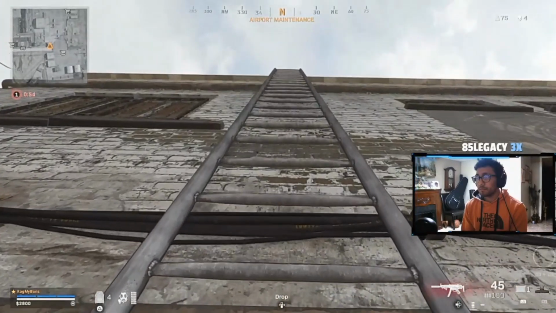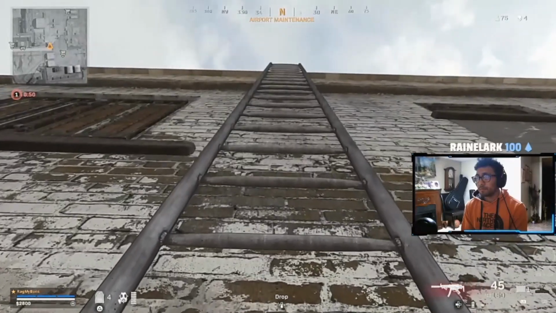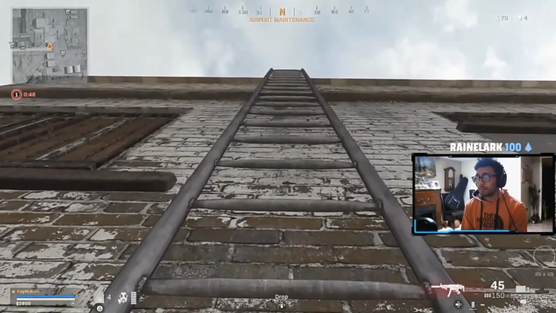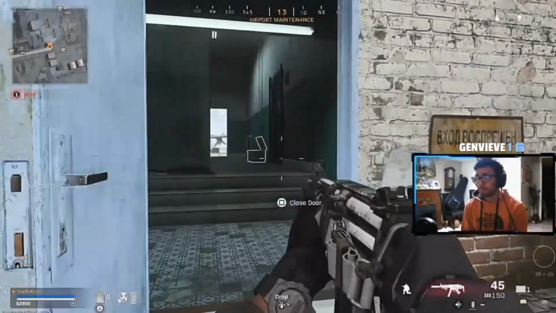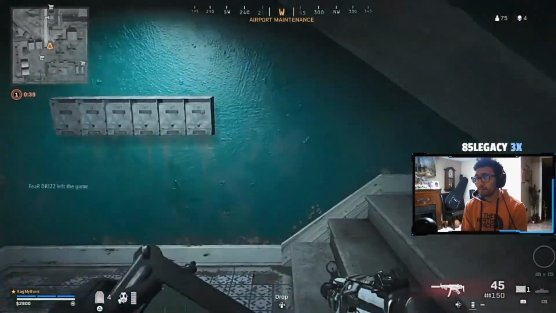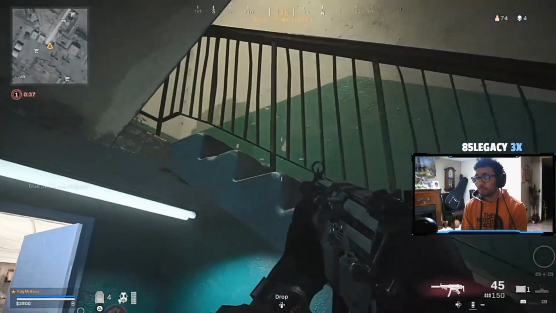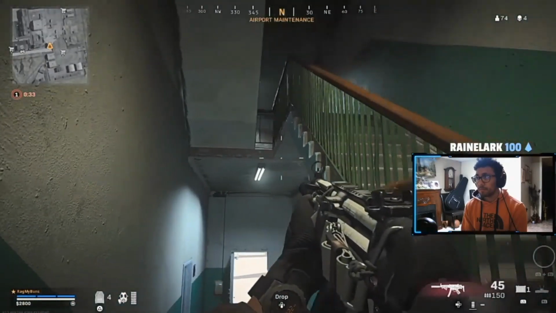For our next attachment, we're going to be using the tac laser to help us in a lot of those close range battles. Next, we're going to be using the 60 round mags because we don't have a secondary to switch to at any point during the game just to finish off a down or anything. And for that reason, the 60 round mag is going to be super useful. And for our last attachment, we're going to be using no stock again for the movement speed, just to be able to move around the map and position a little bit better.